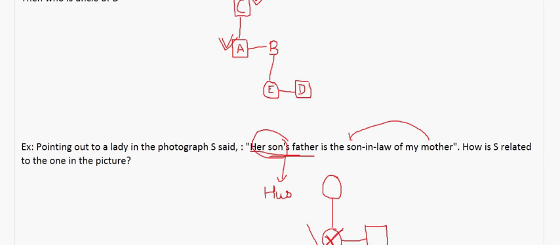Obviously these basic questions are also there in exams, but as and when the examiner wants to set a more complex question, he would introduce the professions of each guy and all that stuff, so that the question becomes more complex. More of that after we cover the topics on arrangement and sitting, etc. I hope that you understood how to approach the basic questions on blood relationships and how to solve them.